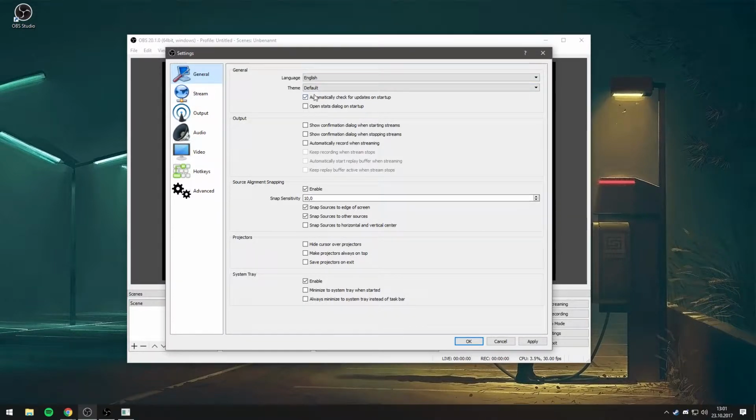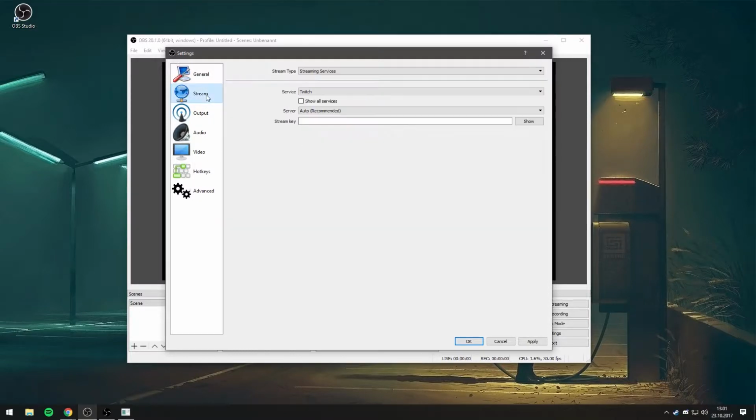Anything here is just preference stuff, but all of this is pretty much optional, I'd say. The only thing that you might want to set is that you automatically record local files when you're streaming. That might be handy if your stream is stuttering or your stream goes offline. But the main thing you have to worry about is this side right here.